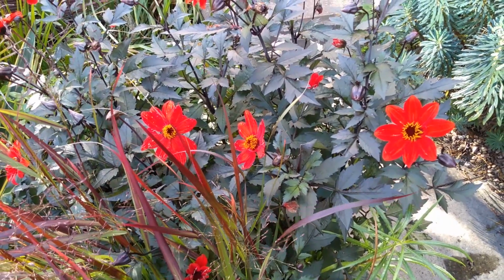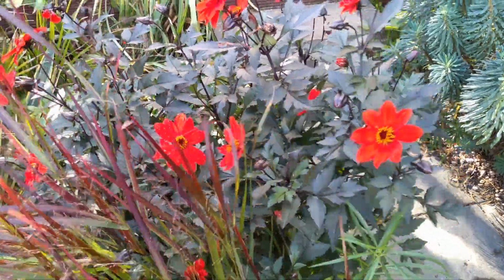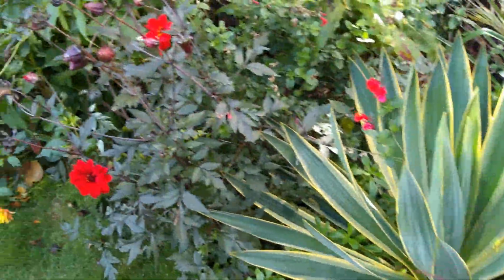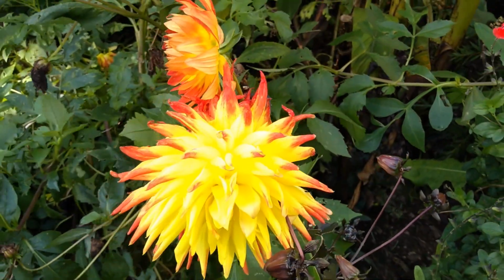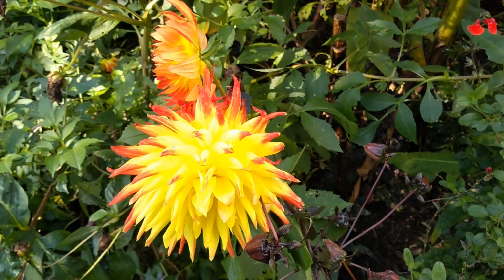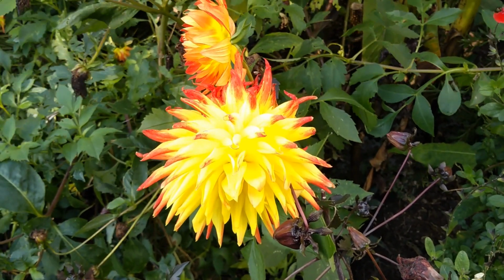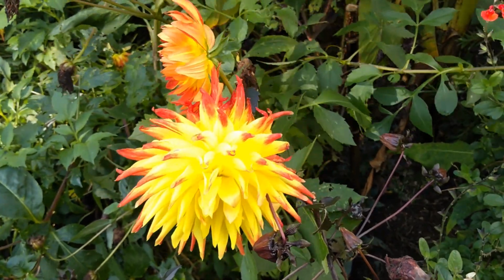So whilst lifting a lot of these bananas, these Ensetes, I've been looking at these beautiful Dahlia Bishop of Llandaff, and other dahlias that are in flower still at the moment, such as the other dahlia that I have here, Kanova's Sunset. Obviously I'll leave these outside for the winter like I have done the last few years. I haven't even mulched them, they've come back every year, so it's just nice to have a bit of colour in the late autumn into the winter.